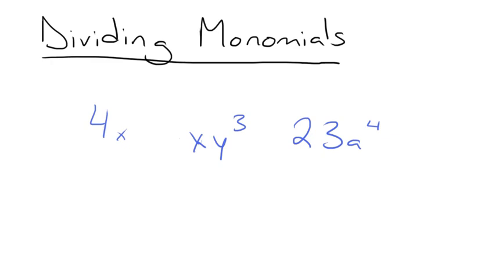When dividing monomials, we need to remember our exponent rules. Specifically the rule: x to the m over x to the n is equal to x to the m minus n. This means that when bases raised to exponents are divided by one another and the bases are the same, you keep the base the same and subtract the exponents.